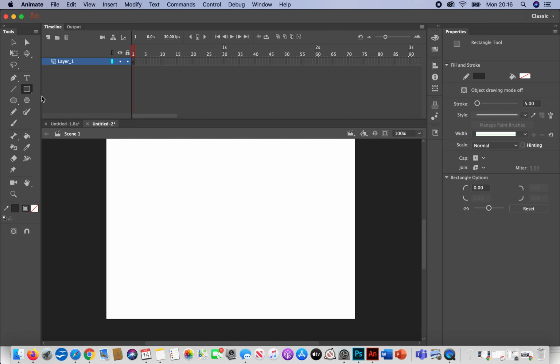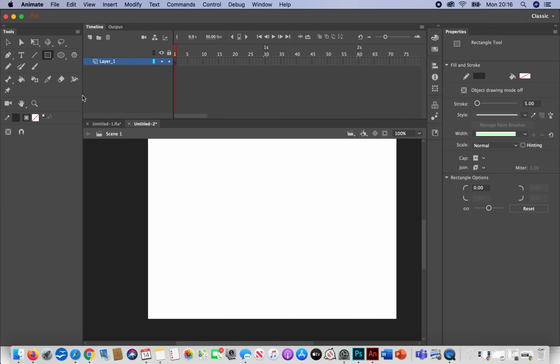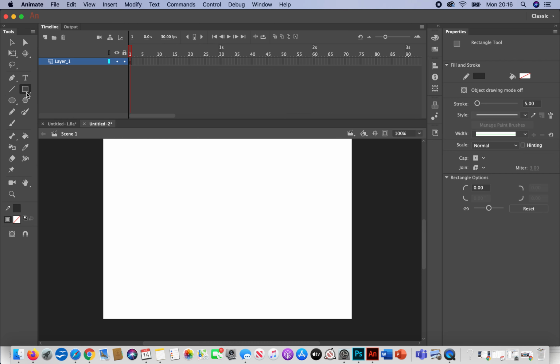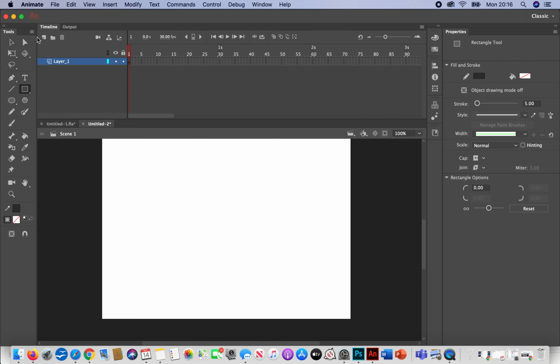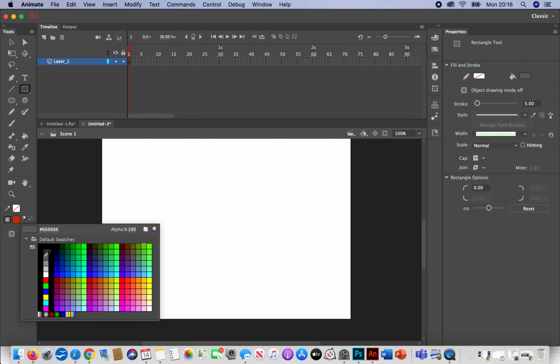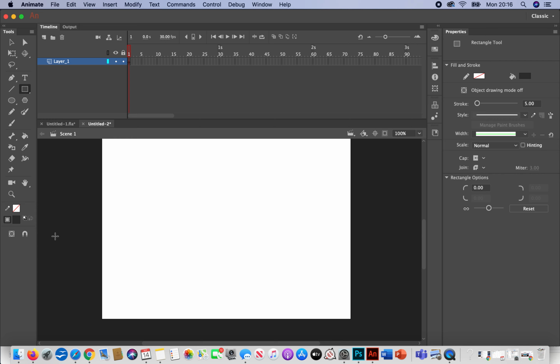Now if I go to the tool palette, I can adjust it so it's short and fat or long and thin, so we can adjust it to see all the tools available to us. If I go to the stroke color, I'm going to specify that we don't want a stroke. If I go to the fill color, I'm going to choose a nice dark grey. So I'm going to start drawing on the stage, and as you see, when we draw we create a keyframe. I'm just going to draw these simple shapes.